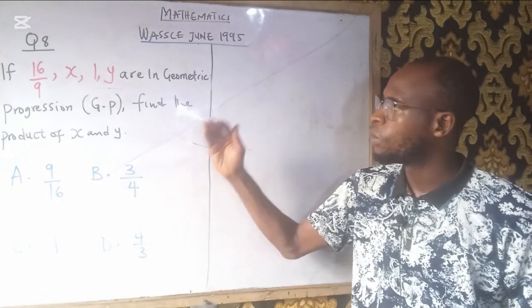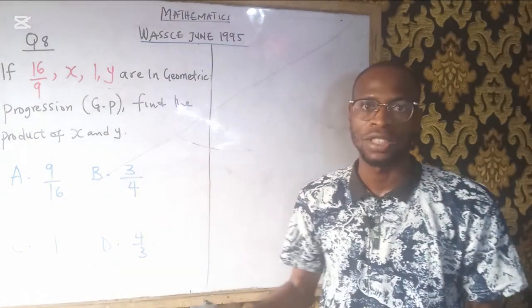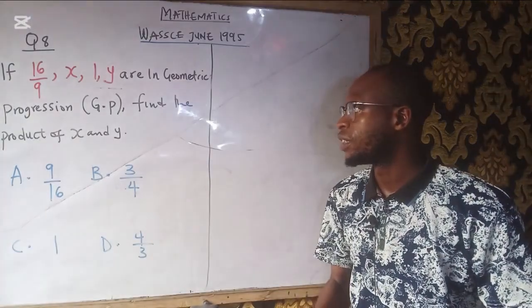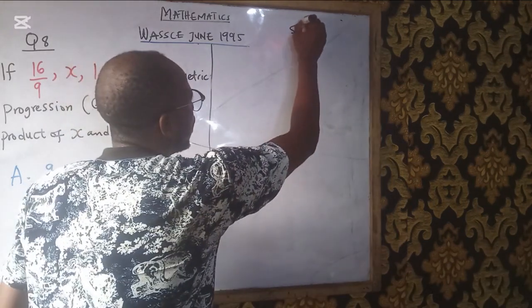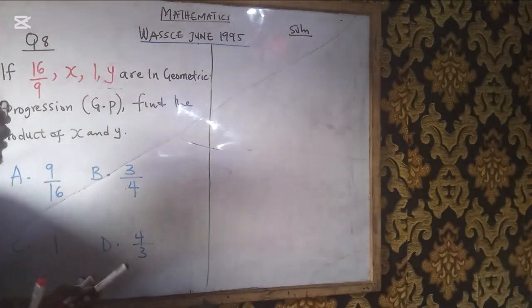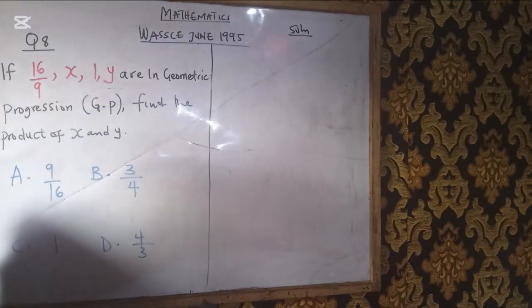Now, how do we solve problems like this when you come across this question in your exam, especially the WAEC students that are about to write their mathematics coming up next? How do we tackle problems like this? What you need to do is this. First thing is our solution, right? Now, the next thing you need to do, list all the terms in that geometric progression.